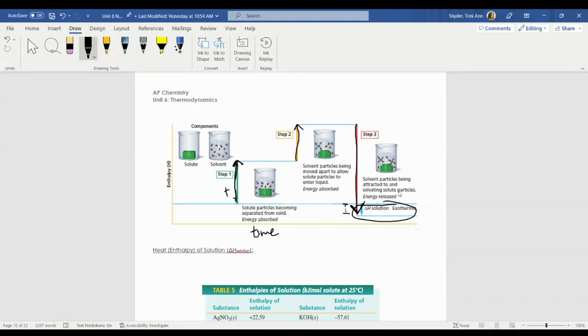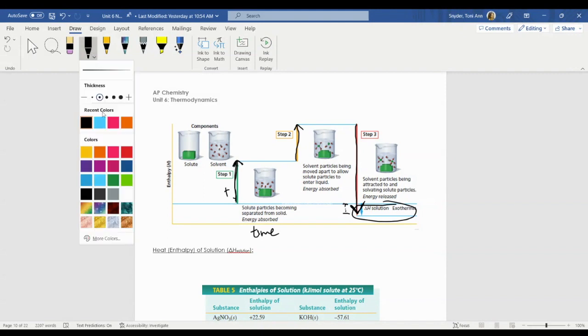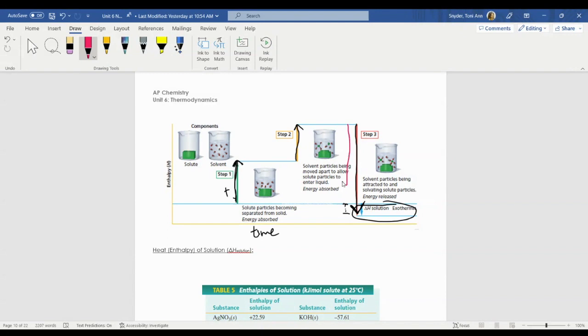Let's say that maybe I had this, but what would it look like for an endothermic process? An endothermic might look something like this. Maybe this is where your heat of solution ends up, okay? Notice how the amount of energy that's absorbed is greater than the energy that's released. So here's my difference. But my products are higher than my reactants. Here, my products are lower than my reactants. This would be an example of an endothermic.